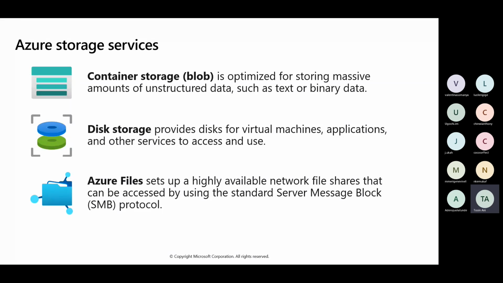And for Azure Files, how it works is Azure Files gives us a form of file share within the cloud, and this is usually accessible via the standard Server Message Block, that's the SMB protocol. Okay, and we can use Azure Files to store basically large files from our on-premises.